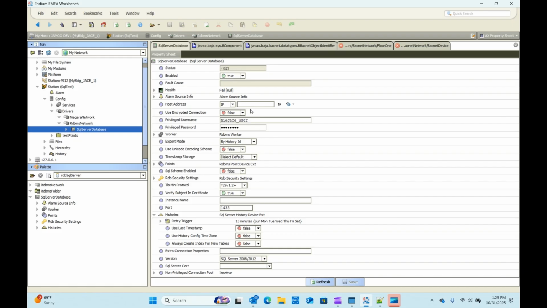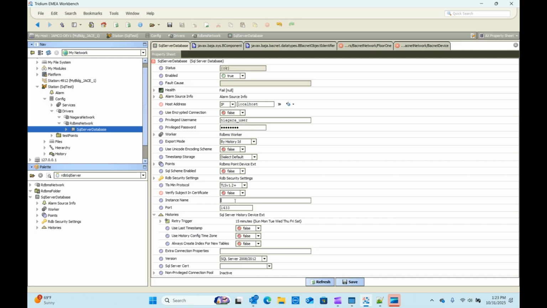Now double click in there. That opens up our property view. Now, host address on this is going to be localhost. If it's a network, it could be an IP, or it could be a fully qualified domain name. We're not going to be encrypted on this, and we don't have a certificate, so turn that off. Export mode by history ID is good.